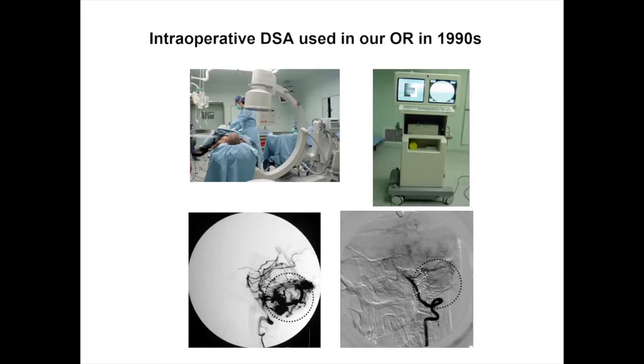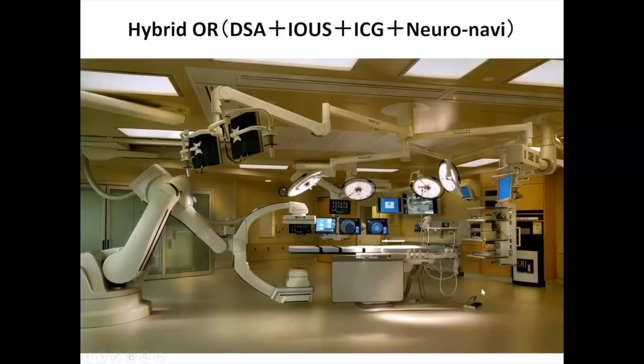About 20 years ago, or more than 20 years ago, we started to use the intraoperative angiogram to see if the surgery is okay for some difficult cases. Like this one, a cerebellar AVM. The image shows the AVM nidus is removed, but actually I think there's some residue of the vein. Now we have some modern equipment in the OR, especially the new angiogram and the X-ray compatible operating table.